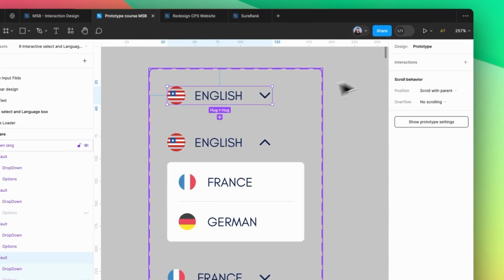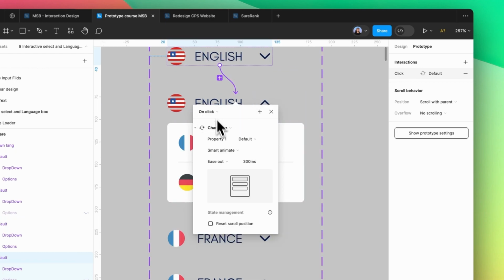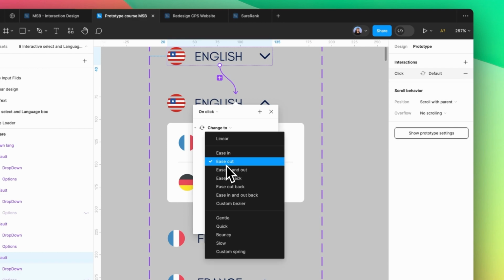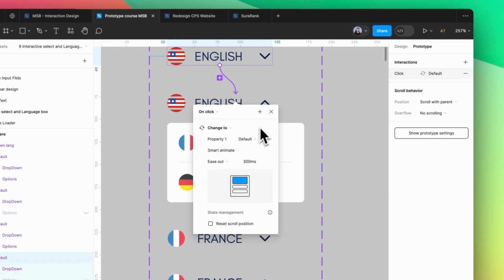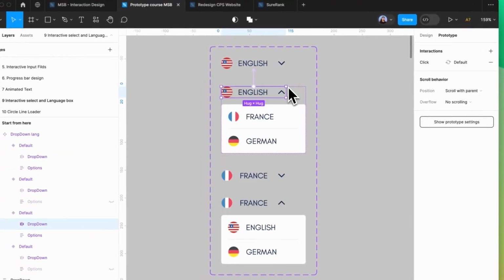Let's click on prototype and simply select it, select the next one, and make sure it's on click, and also set it to smart animation, ease out, and 300 milliseconds. And now we need to select this box again and go back to the previous one, and it will be the same thing.